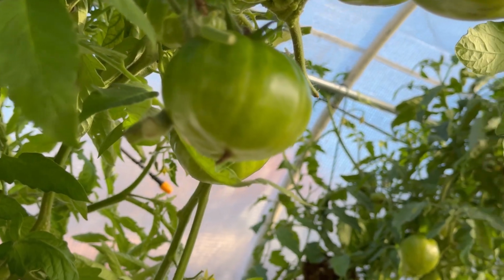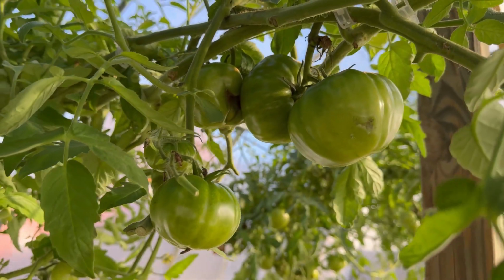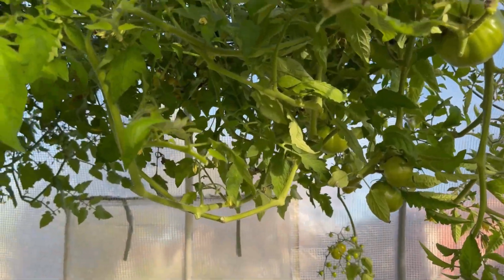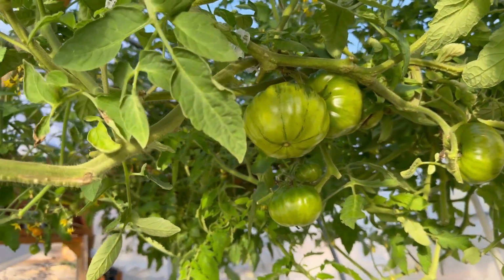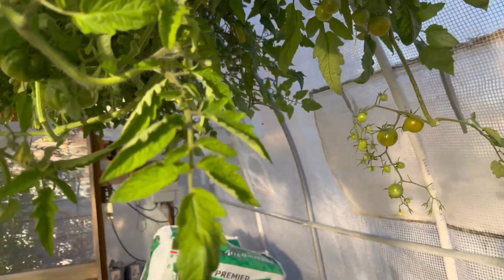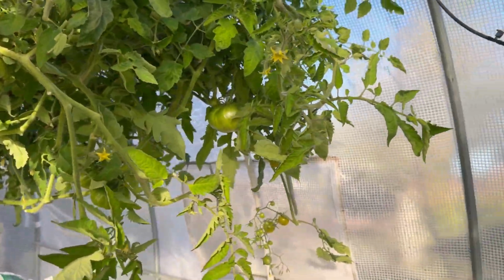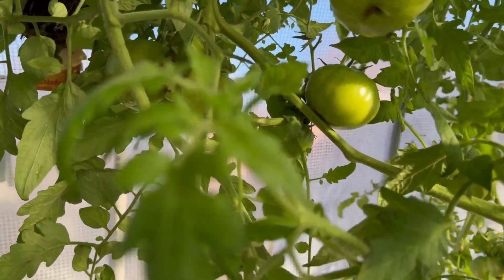But, I mean, back off a little bit. Can y'all see? For me, the fall has probably done better in here than the spring. These are all black Krim. See if I can get around here. So I got some over there. Everything's flowering. This little Sun Gold's growing across everything. But, God burn. And I believe this is Ananas Noir.